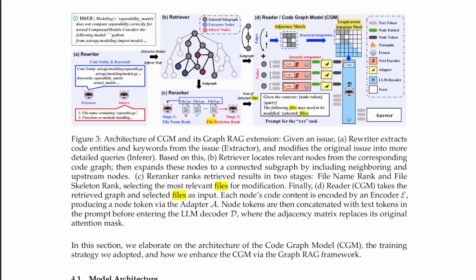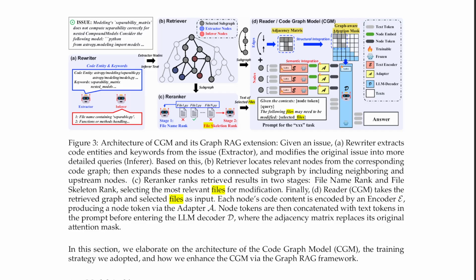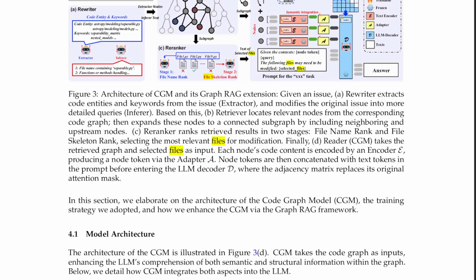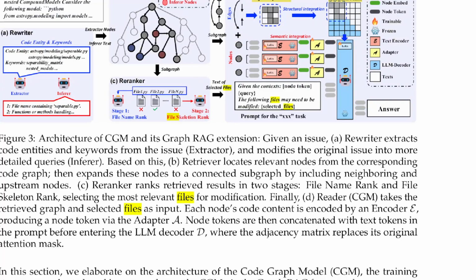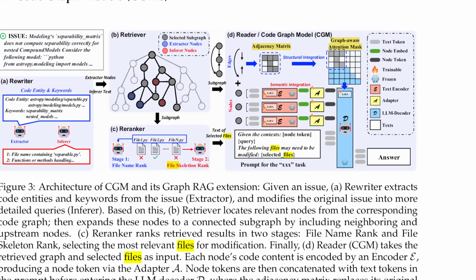The result is what they call a text-rich graph, where every node provides distinct, valuable context without unnecessary duplication. It cleans things up nicely. Fascinating. So you have this highly organized, text-rich code graph. Now, how do code graph models actually integrate that wealth of information into the LLM? This sounds like the core technical challenge.